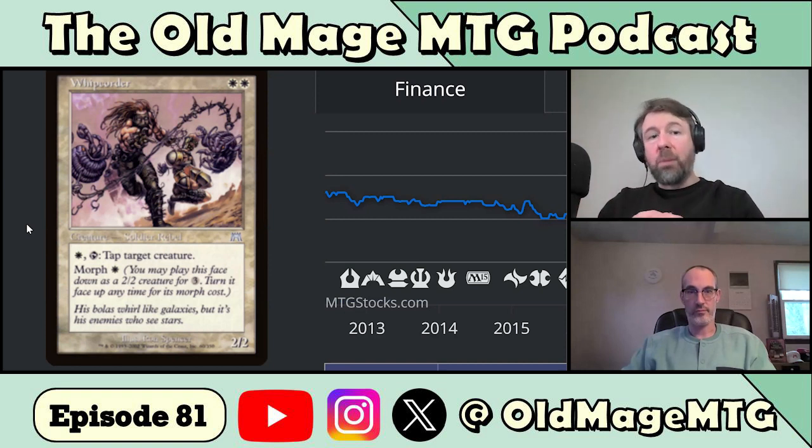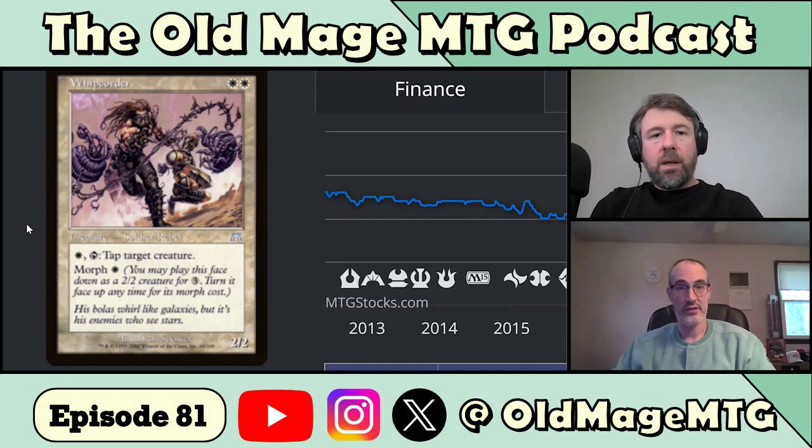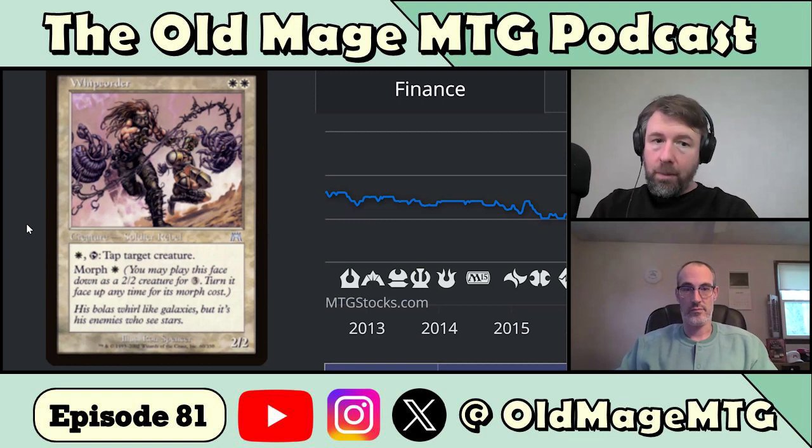Like if you don't have a 1 drop already, and you have a 2 drop, you play the Whipcorder for 1 as a 2/2 creature. No, sorry. No, you got to play it for 3 colorless as a 2/2 creature. You got to morph it later. Wait, I'm sorry, you pay the 3 colorless first. I had it backwards. If you have a 1 drop in your hand, you play that on turn 1. If you have a Whipcorder and another 2 drop in your hand, you can play the other 2 drop. And if you don't have a 3 drop in your hand, you play the Whipcorder for 3.